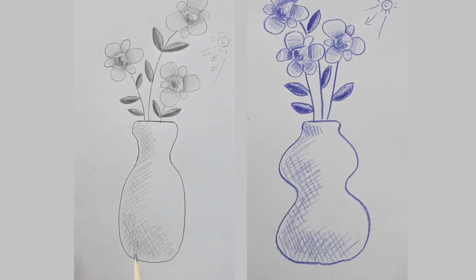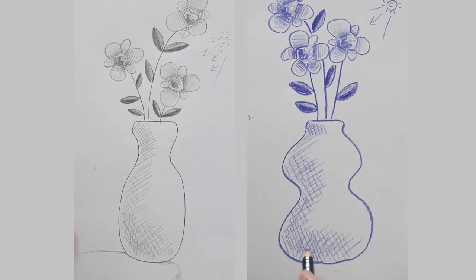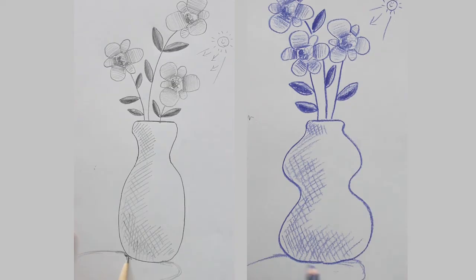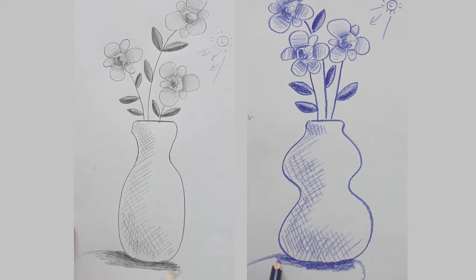Finally, let's draw the shadow using pressure control. Usually I like to give the shadow area a very light outline so I know where I'll be shading. Then shade from dark to light, starting from the area that's touching the bottom of the vase. So go lighter and wider and then eventually fade out.